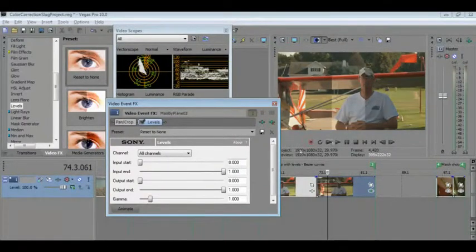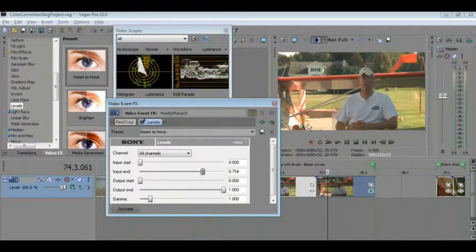So keep your eye specifically on the line between the halves of the man's t-shirt. And I'm just going to adjust my input end on the level filter. And I'm just watching it. And when I see the line sort of disappear, then I'm happy with the matching of his shirt. And my background matches pretty well, the plane matches pretty well, and so forth.